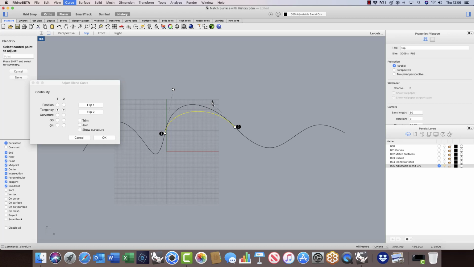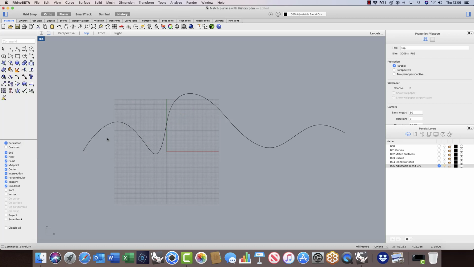I can get back into the preview of the command. I can change, if I want to, the continuity and accept the results. And so, just as with blend surface, these three curves are matched with history, and I can adjust any three of the curves independently of each other, and the match will be maintained.